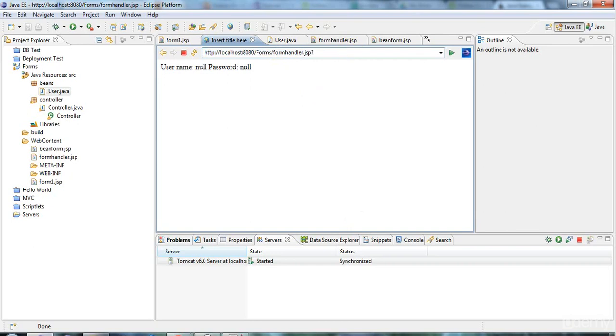So I can say here question mark user equals John, and let's set the password as well. Let's say and password equals let me in. And if I run that, you can see now the bean has been set. The two properties on this bean have been set.